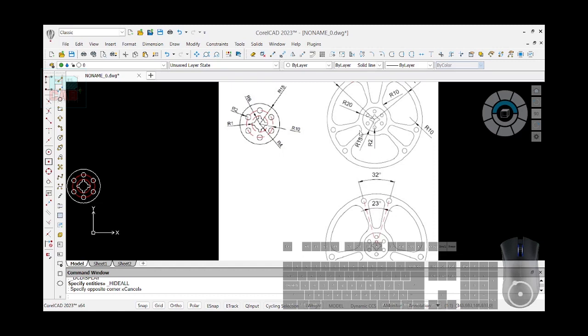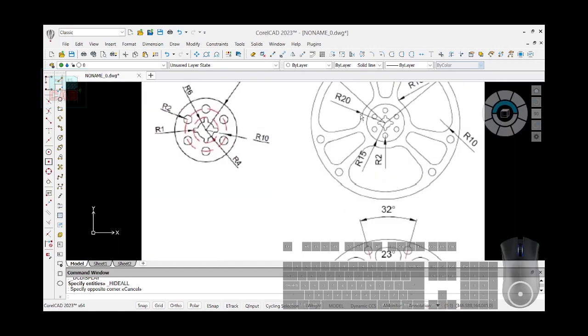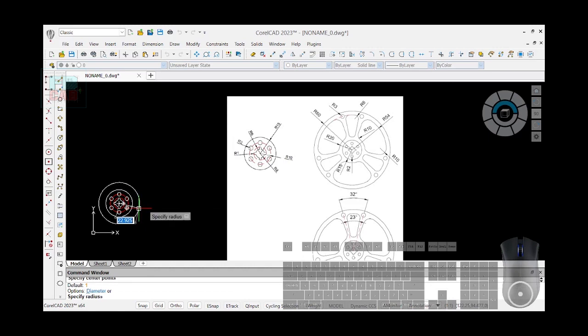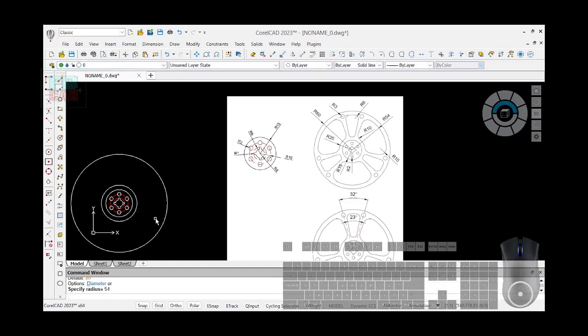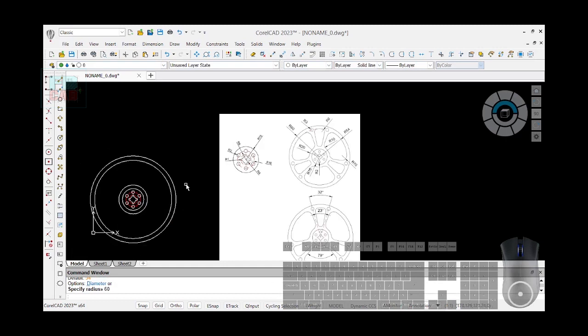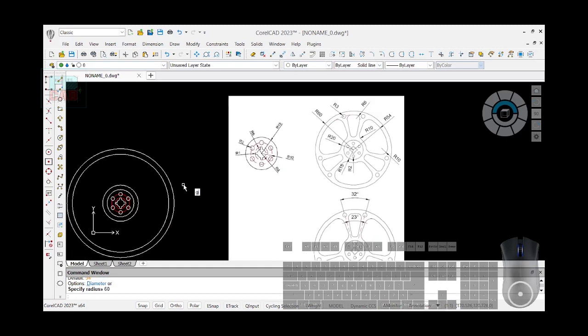some bigger picture. We have the circle here of 20, then we have this circle of 54, we have this circle of 60. So we have a circle of radius 20, enter. Another circle of radius 54, enter. Another circle of radius 60, enter. Okay, then geometric concentric.